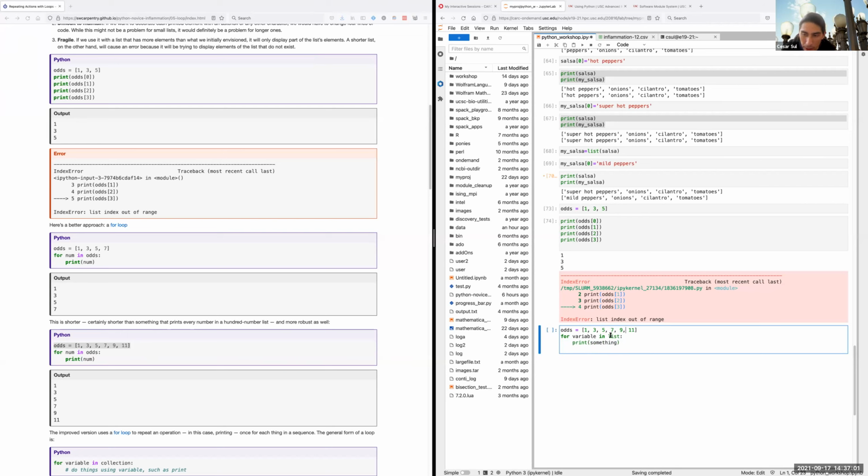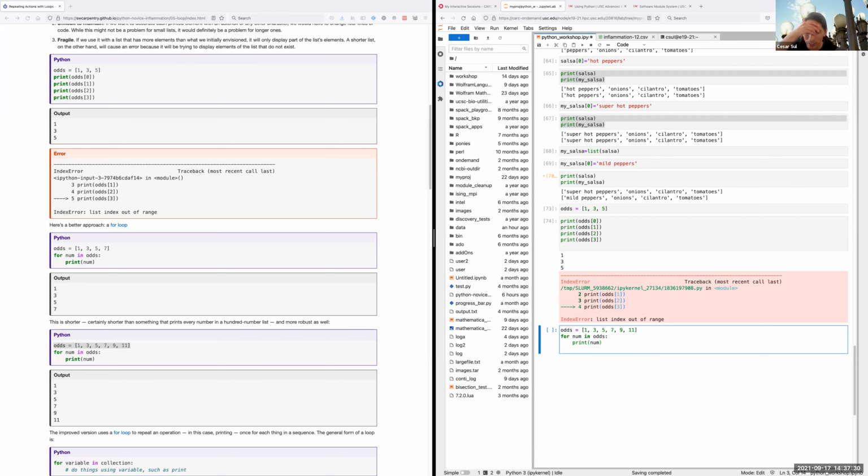And then list means it needs a list of values to iterate over. So that's why we talked about list, because we're going to use odds. And then variable means it's going to take a single value from the list and save it to a variable. And hopefully you give it a meaningful name. So I'm going to call it num. So for num in odds, then it's going to do this command here, print something. I'm going to change that to num.